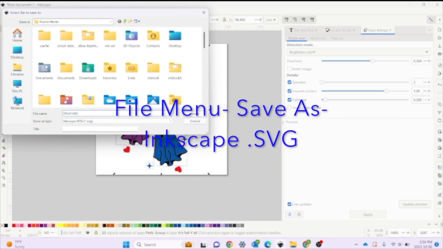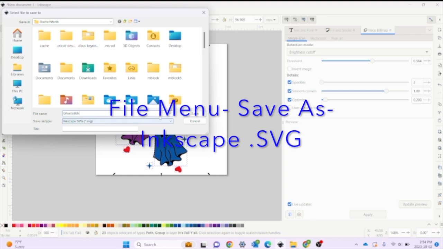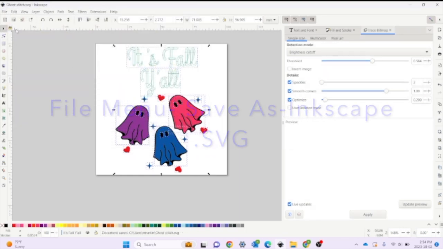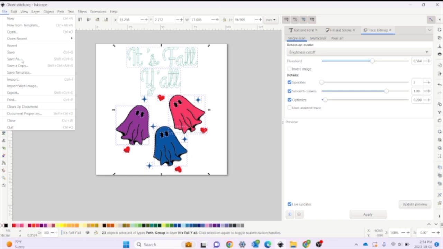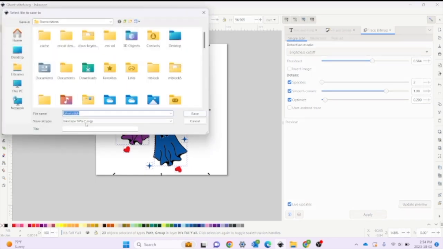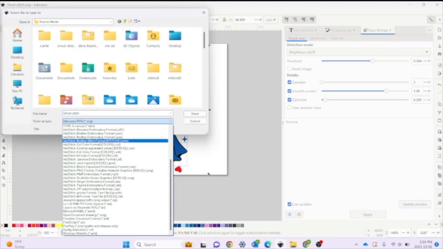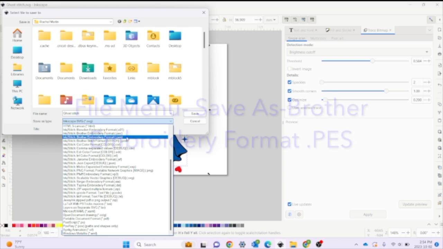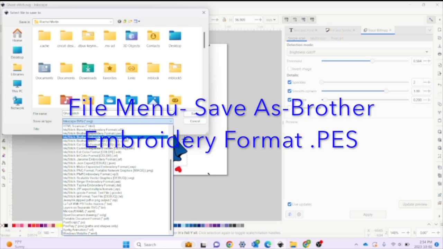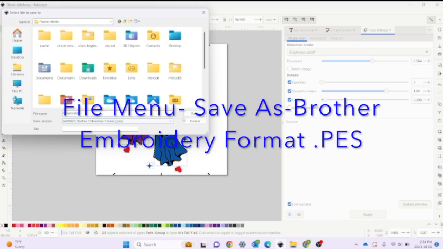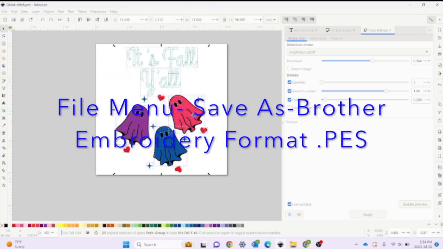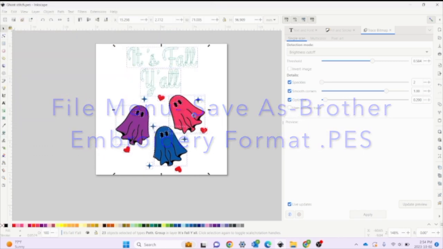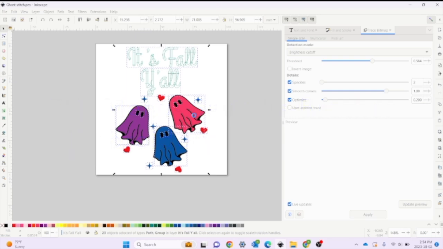And then I'm going to save a second version. So File, Save As, and we're actually going to save the completed embroidery version that will be going into the machine as a Brother embroidery file, a PES. Once that's saved, you can then put it on a thumb drive, come to the library, or you'll be able to soon submit it to us online through our print queue.